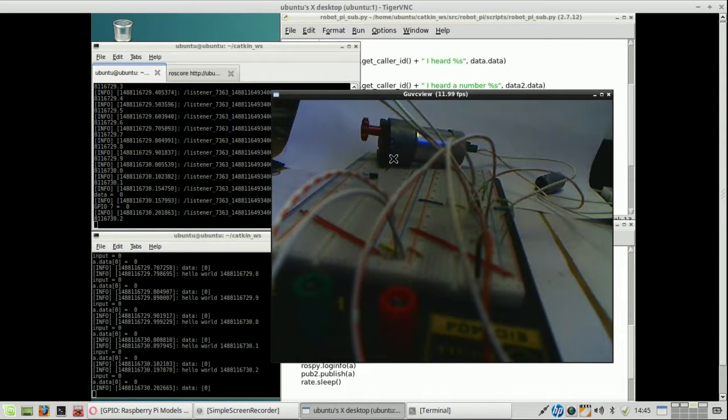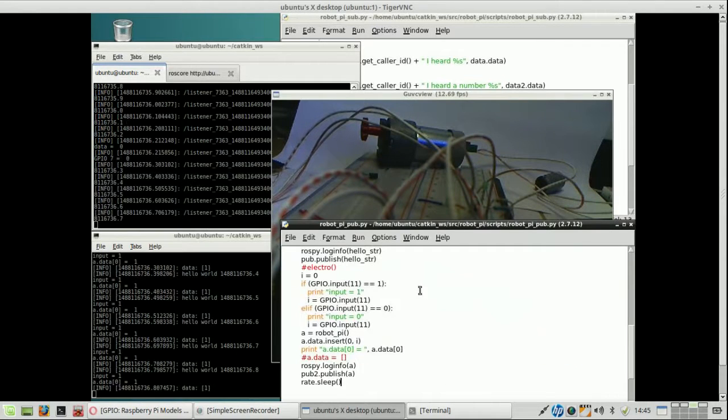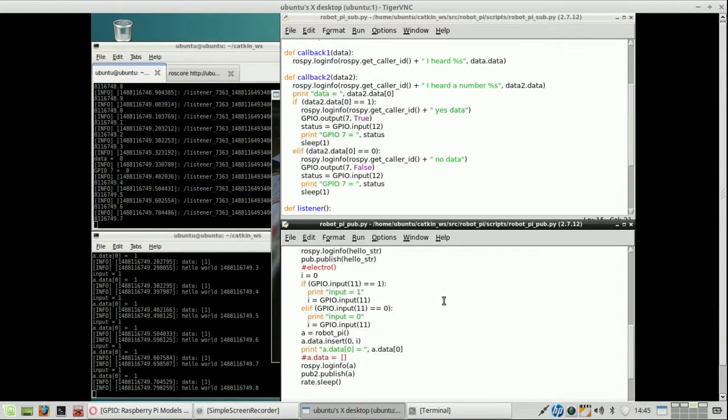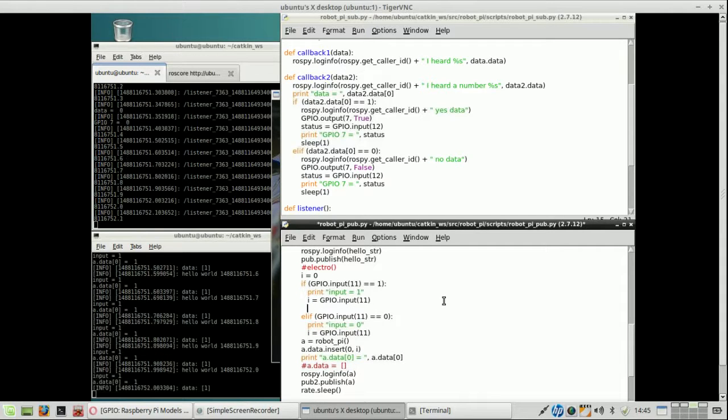So that input is 11. What I can of course do is this, doing exactly the same as here with status, to know what exactly it is.